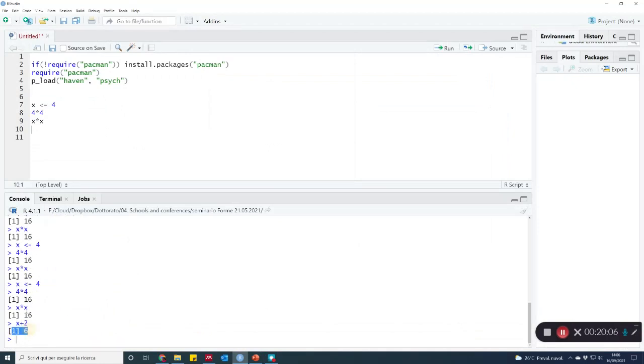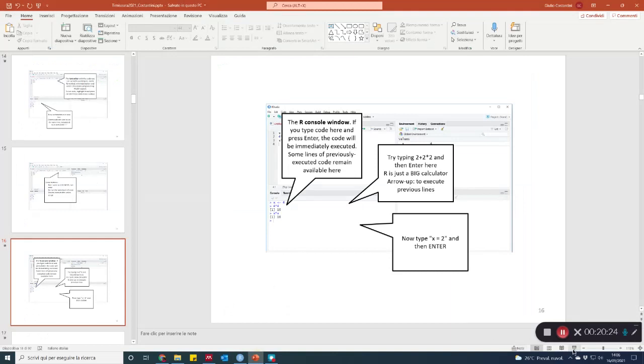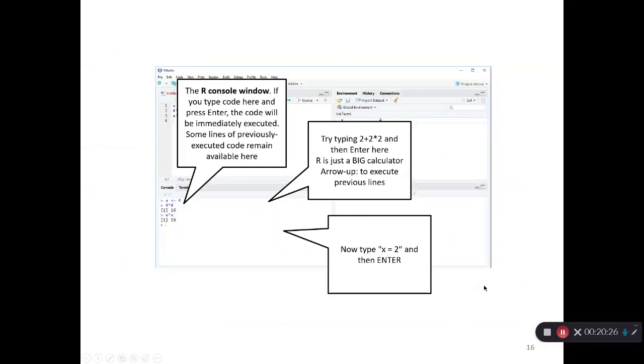We get the result 6 because we assigned to x the value 4. The code gets executed, but it doesn't get saved in your script. So here I typically run code that I don't need to run later on. Then you can also try typing other operations, etc. So you can use R like a big calculator and do anything that you can do with a calculator.